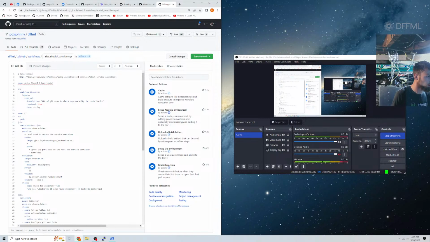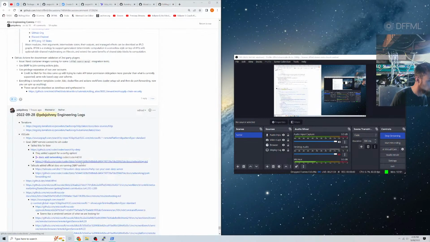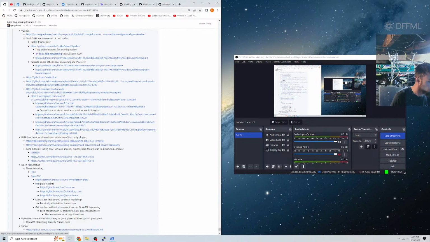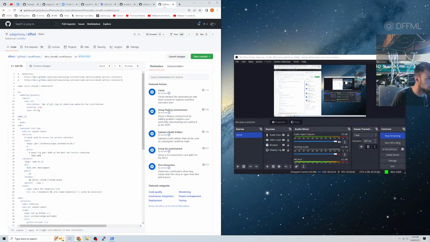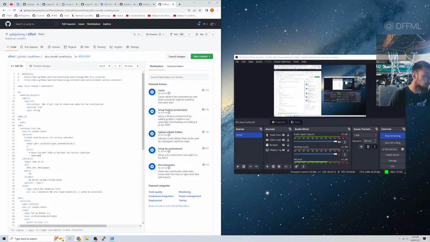All right, so we'll put our references section about service containers, and we'll do our running jobs in a container. And then we'll also add the engineering log in the commit trailer, right? So, should I contribute? Okay, so yeah, this is fine.